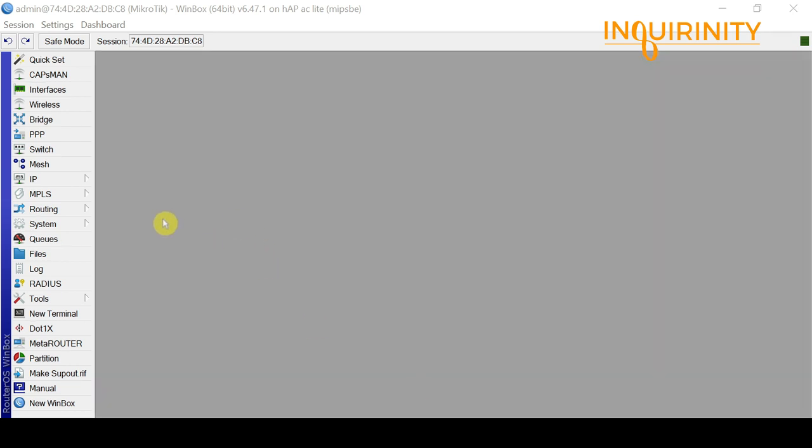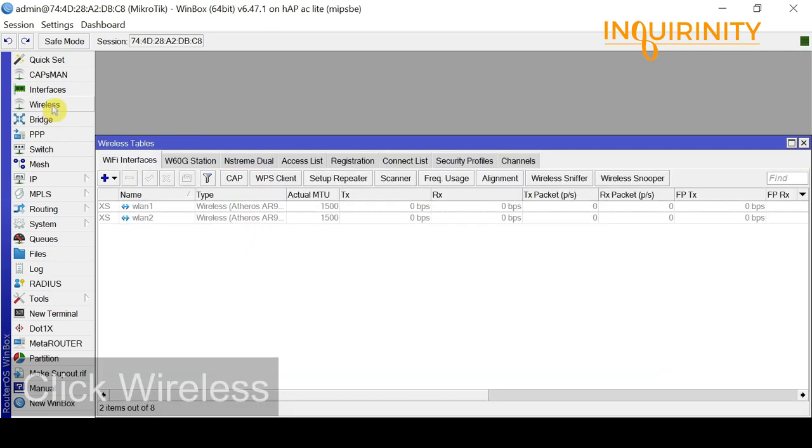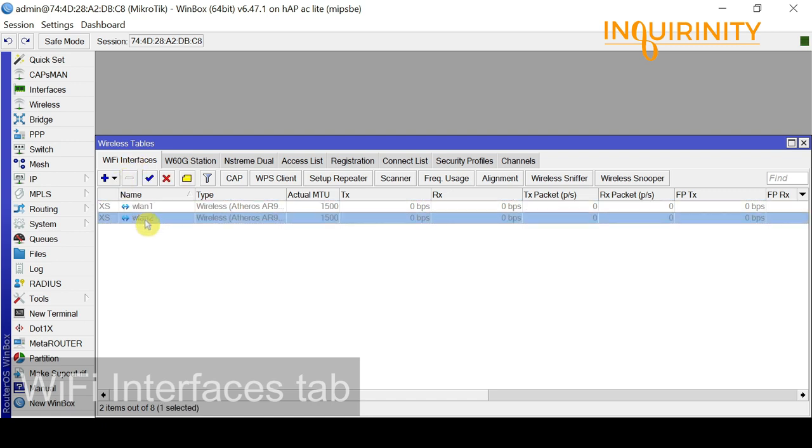So now the license is settled and the package is there, so we can now go to the wireless menu. Hover to the wireless menu, click on it, and go to the first tab. As you notice, there are two entries, WLAN 1 and WLAN 2, that are faded out.